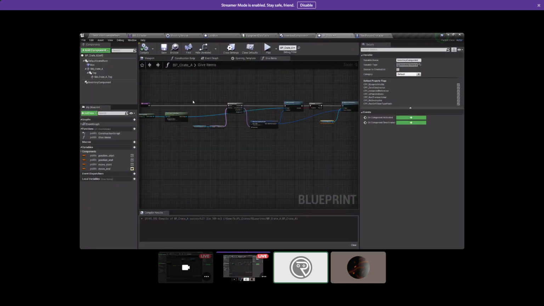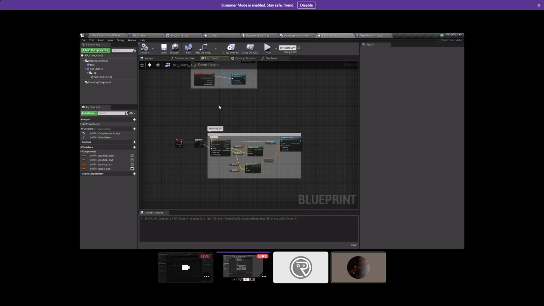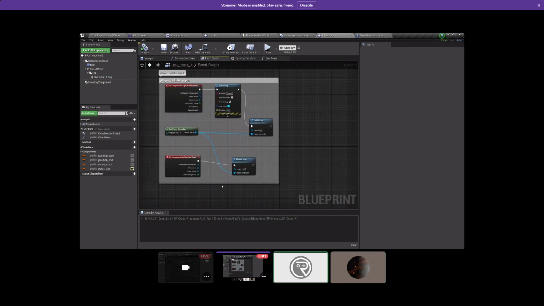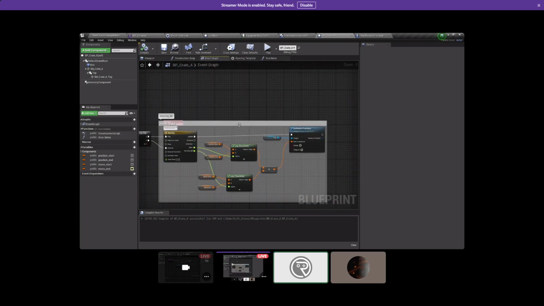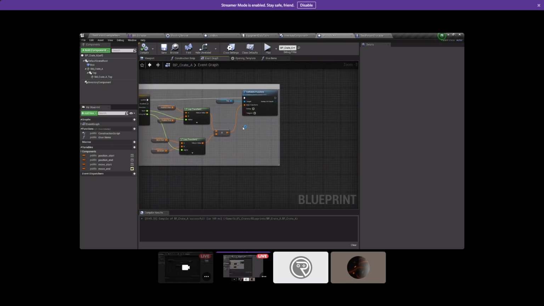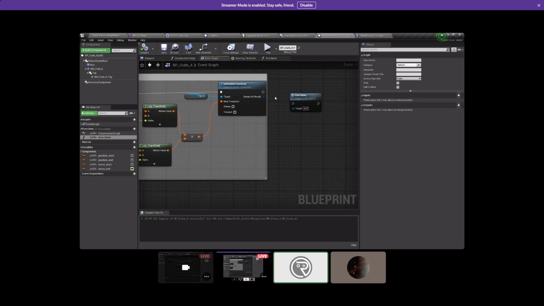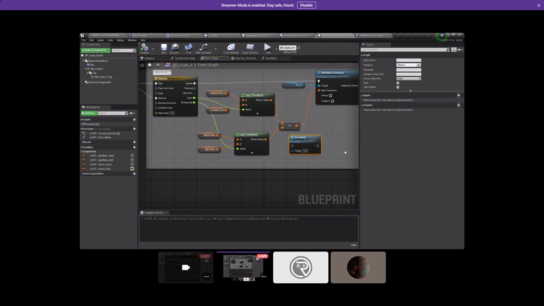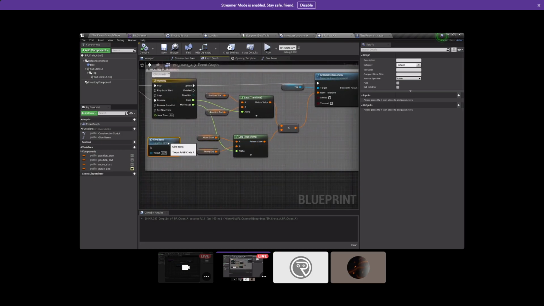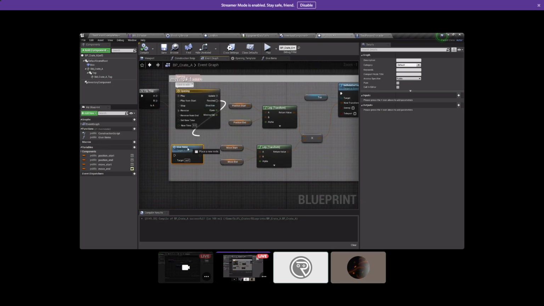Go to the event graph. No, we didn't. Go into that finished of the animation, down here, the timeline. Yeah, so on that finished there, do give items. Not at the end, when it's on the timeline's finished. Okay. Yep, there you go.